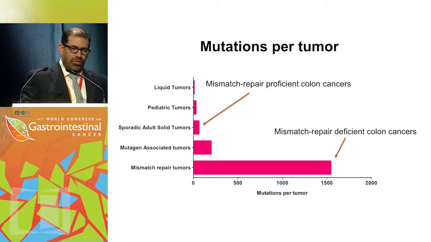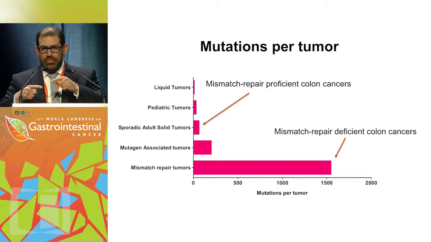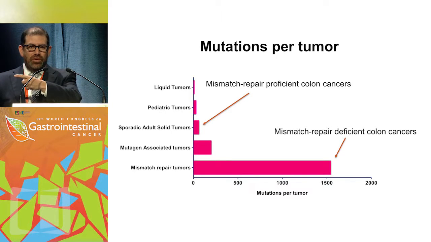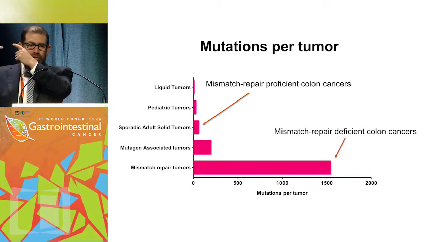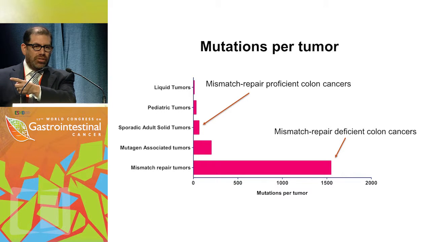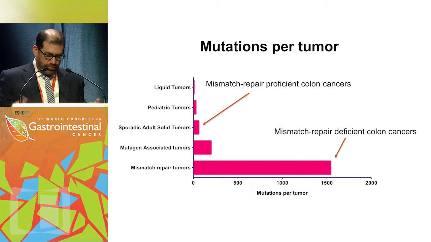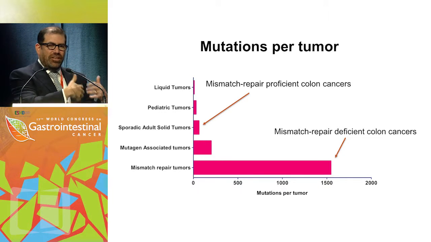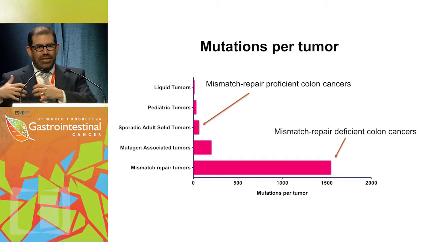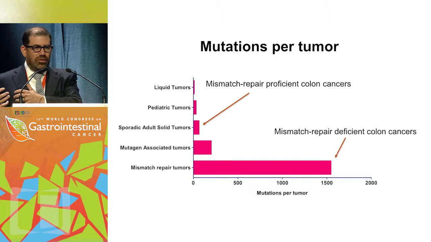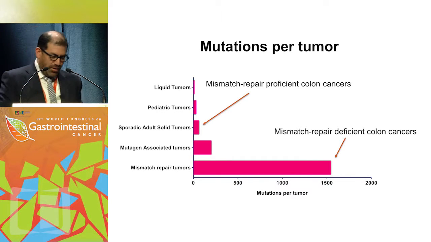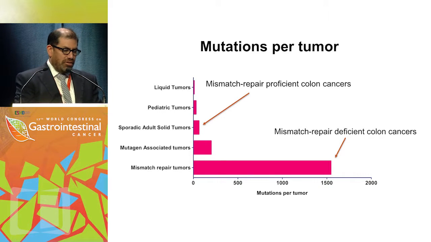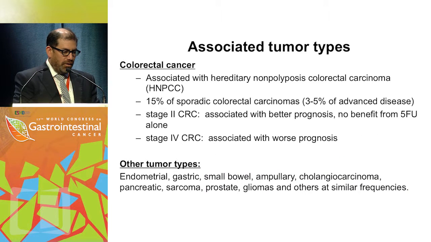And the thinking was, could each of these mutations in the DNA be transcribed into mutated RNA and then be translated into mutated proteins? And could that be presented to the immune system as something foreign? And if you had just a few mutations, the chances of that are low. But if you had thousands of mutations, you increase the chances. And that was the genesis of that hypothesis.